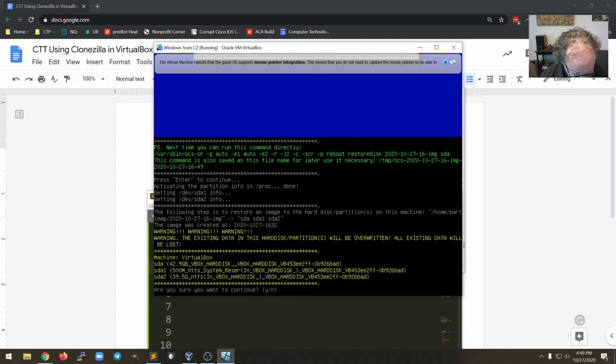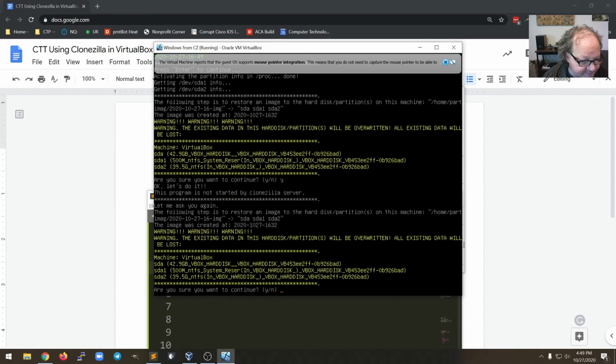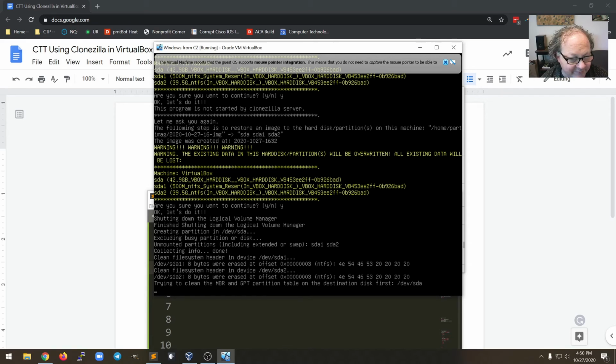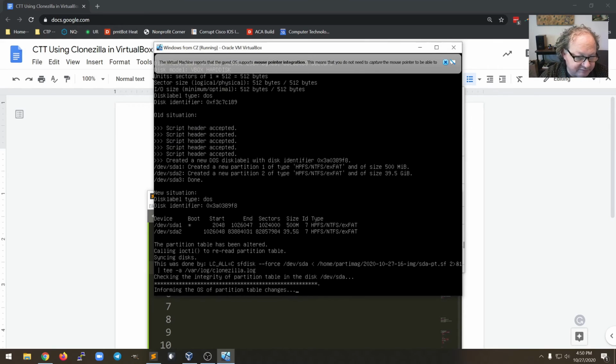All right, it's got itself ready, and now it's basically making sure. Are you sure you want to do this? Oh, and it really wants to make sure, because any data on this disk is going to be wiped out. When you reimage a storage device, anything that was on it is going to be wiped out. So it's potentially a loss of data, so it's just really being paranoid. Are you sure that you want to do this? Let me ask you again. I like how it puts it. I'll say yes. It's going to get everything set up, and then the process should start.